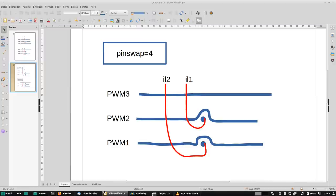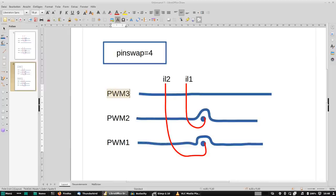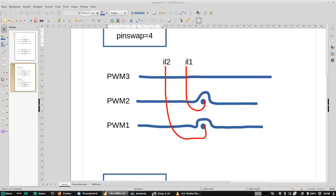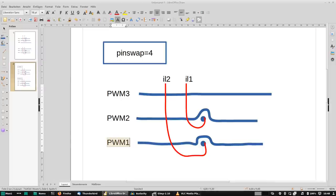Now what pin swap allows us to do is to swap these labels around. So now you can see PWM1 has gone to the bottom here and PWM3 has gone to the top. That happens by setting pin swap to a value of 4. So now we are a bit closer to what we want. PWM1 is being sensed by IL2 and PWM2 is being sensed by IL1, so these two are still swapped around. And PWM3 is now the unsensed phase.